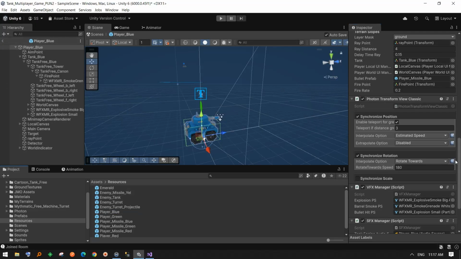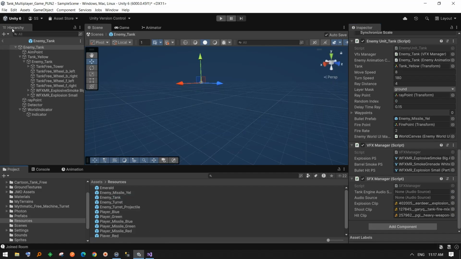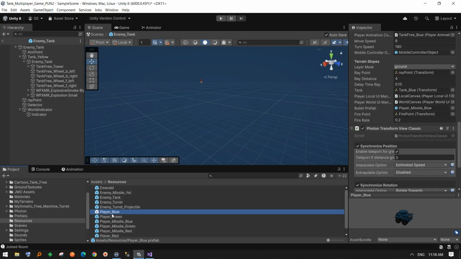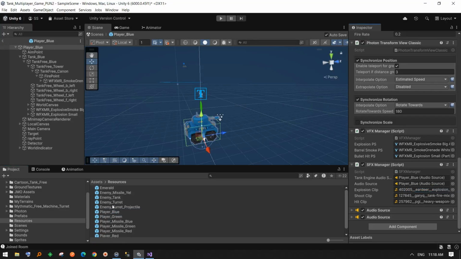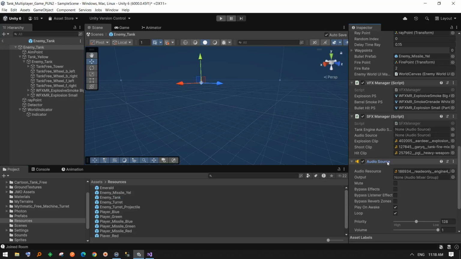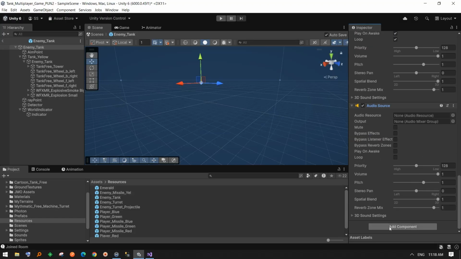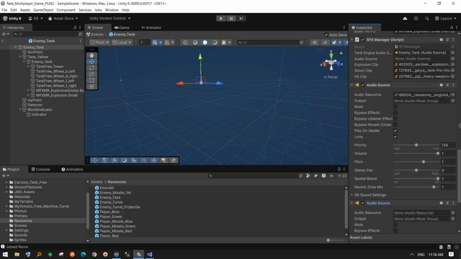For the audio source components, we first copy them and then paste them onto enemy tank. Now we assign the corresponding components to the tangent gene audio source and audio source fields.